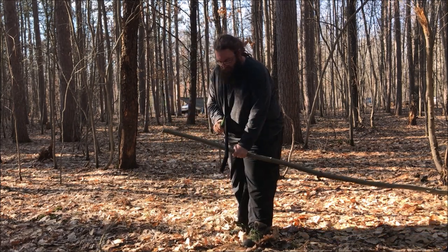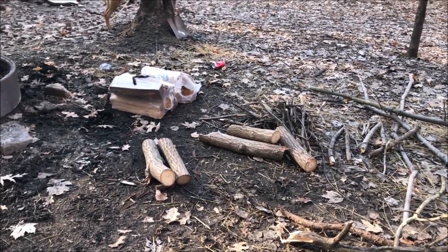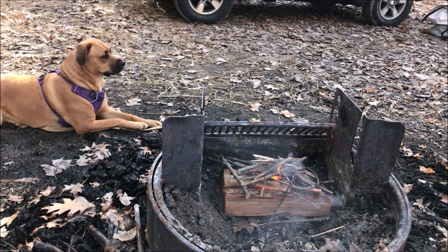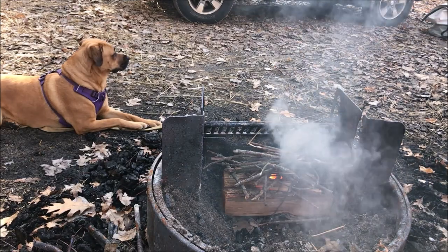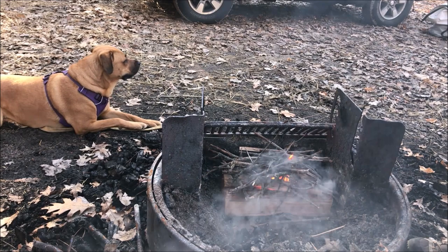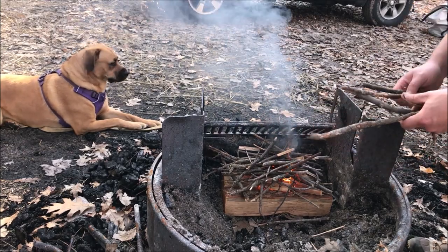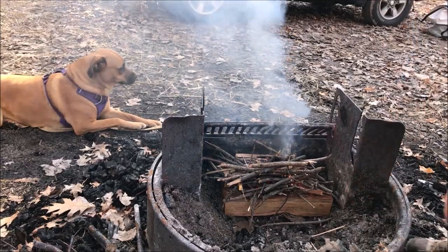Slow cooking is the only way to go with ribs. We got some firewood we bought and some we collected — there's our fire pit. John's starting that fire up for us; it's going to take about an hour to an hour and a half to get the coals where we want them. Pro tips for starting a good fire: make sure you prep, get enough small stuff, have something to start it with — lighter or matches — and have fat wood, lint, or birch bark to get it going. You'll always use more wood than you think.